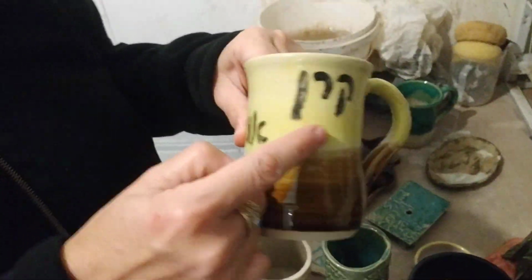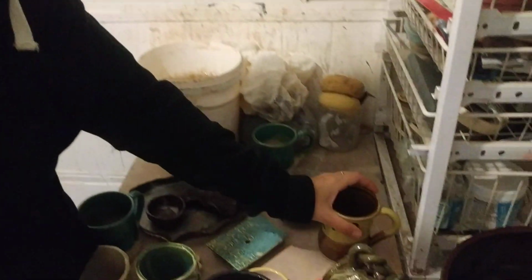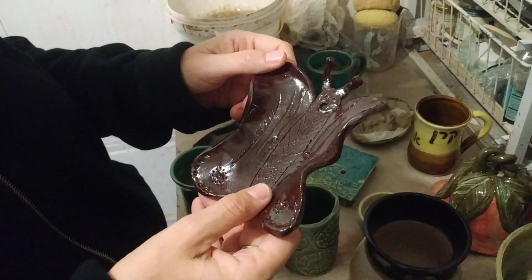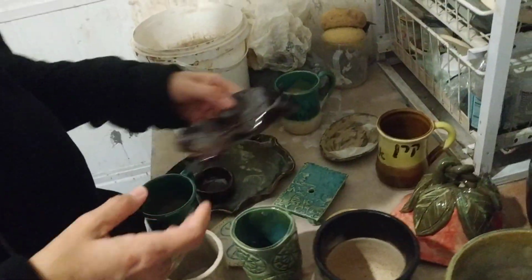Beautiful. I made it. Keren Or. It says Keren. Can you see it? Keren Or. A ray of light, because she helped us. She deserved it. She helped us with our son. And, okay, a butterfly. Oh, it's actually black. It's not recycled. So, that's nice. Sometimes I get bored, so I do things like that, and that too. This is recycled.